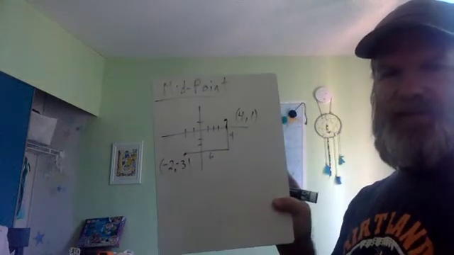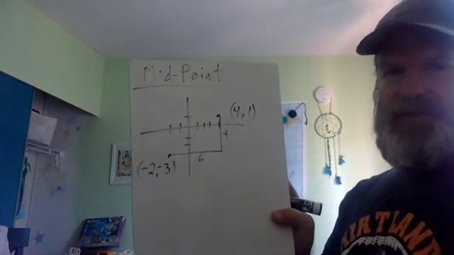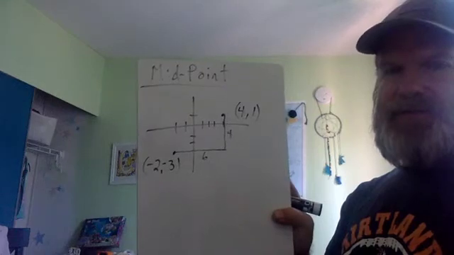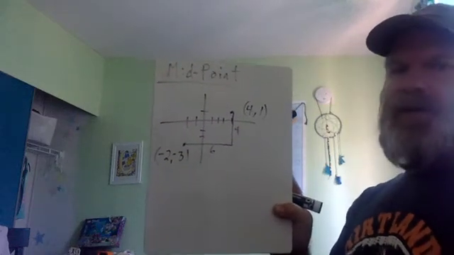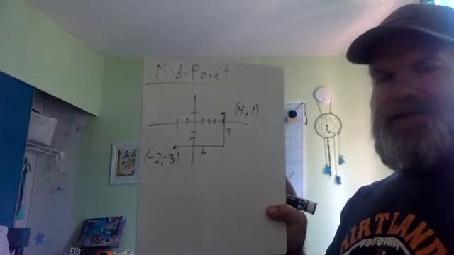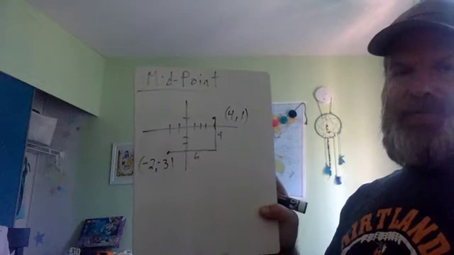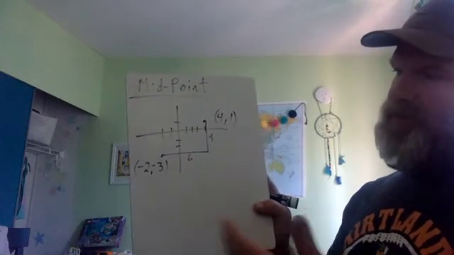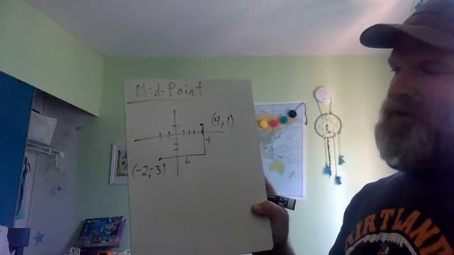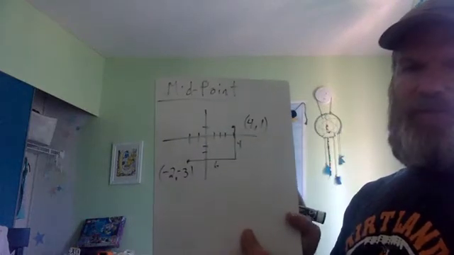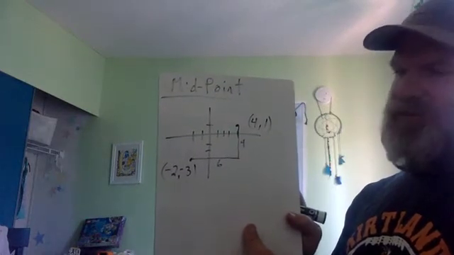Now, if we wanted to figure out the distance between those 2 points, we would square those numbers, add them together, and take the square root. But that's not what we want to find out today. We want to find out where is the exact middle of those 2 points. Middle sometimes is associated with half. The middle is halfway to some point. So instead of going over 6 and going up 4, we're going to do half that much. We're going to go over 3 and up 2. So we're going to go over 3 spaces and up 2, and that's going to be our midpoint.